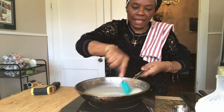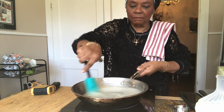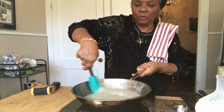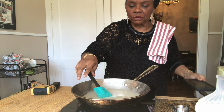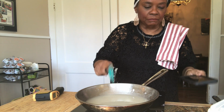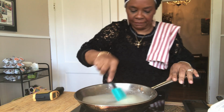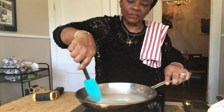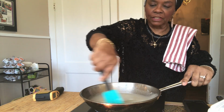I'm going to have to work kind of fast because you want it to be nice and hot or warm. You don't want it to seize up. As you can see, it's getting lighter and lighter and less thick. I think it usually takes anywhere, well, it depends. It could take anywhere from 6 minutes to however. So what I'm going to do is, I'll set a timer so that we can see how long it actually takes. Once it starts bubbling, I'll set the timer to see how long it takes to get to that 150 degrees. In the meantime, I'm just going to keep stirring it.